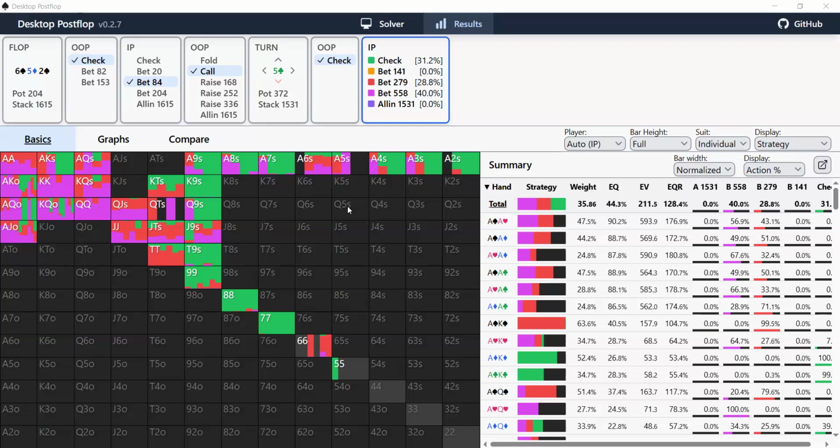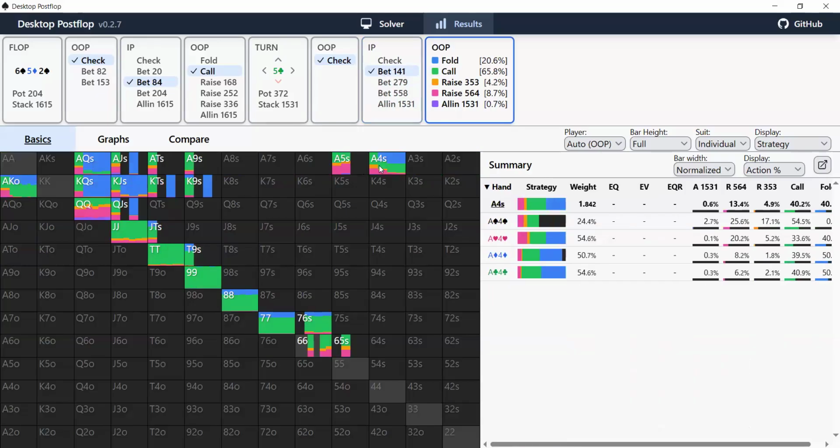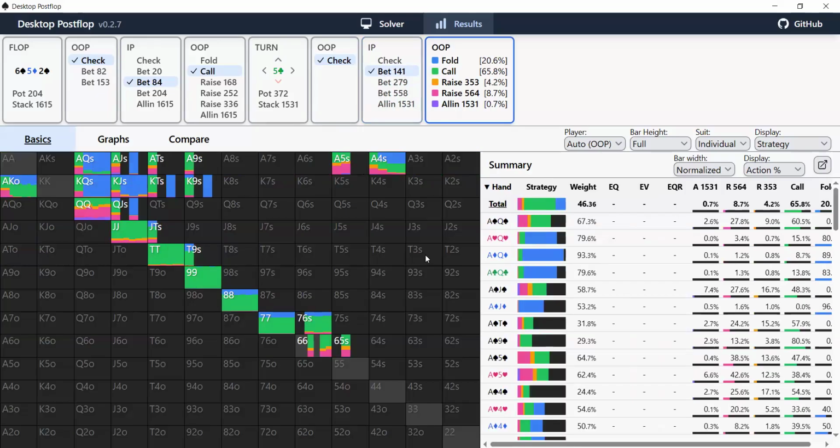When I check raise here, I think this size is going to scream more weaker hands than stronger hands, and I'm going to go for the check raise now. And when I get called, I'm not barreling the river. Hopefully they fold now, and hopefully I get there on the river. I think that would have been a good line.